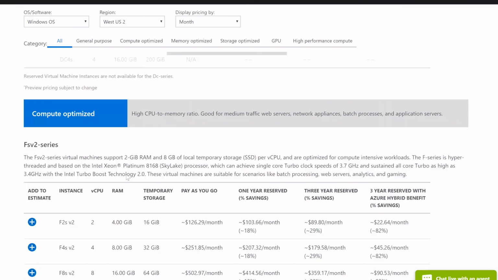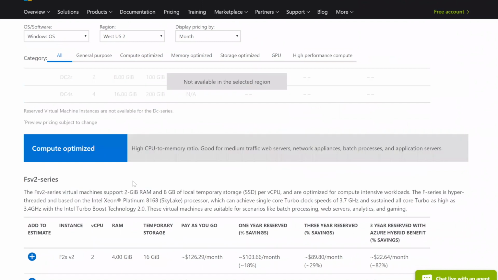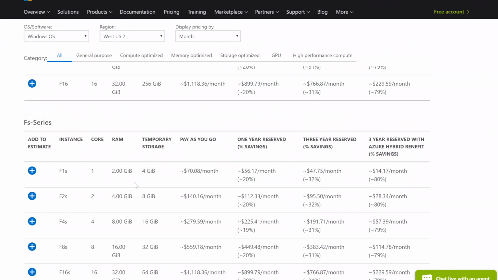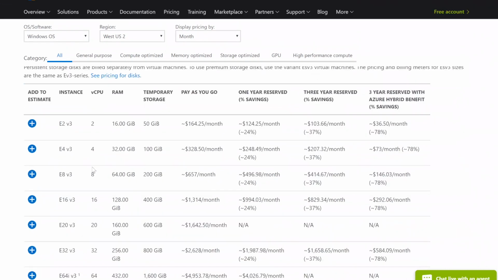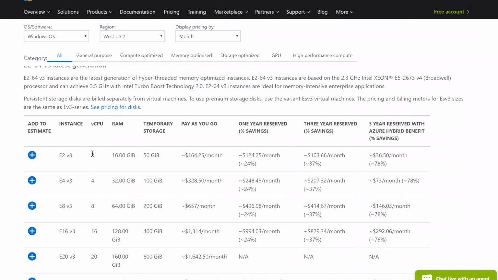The other popular ones, you know, we rarely see F, we rarely see E, although what's nice about E is they have a very high CPU to RAM ratio. It's 1-to-8 instead of 1-to-4. So if somebody has a very RAM hungry workload, let's say like a terminal server that is not CPU bound, but is RAM bound, which is generally not the case. Usually CPU is what the constraint is on the terminal, not RDS session host.